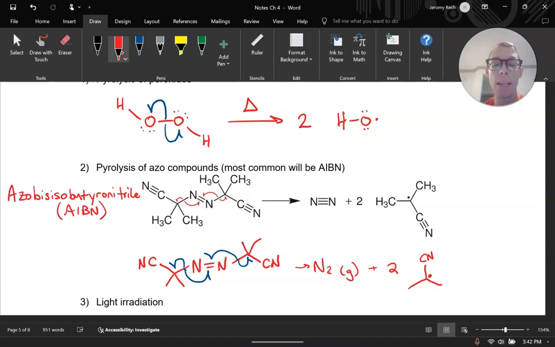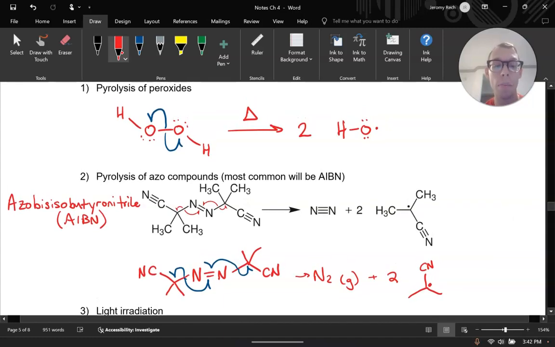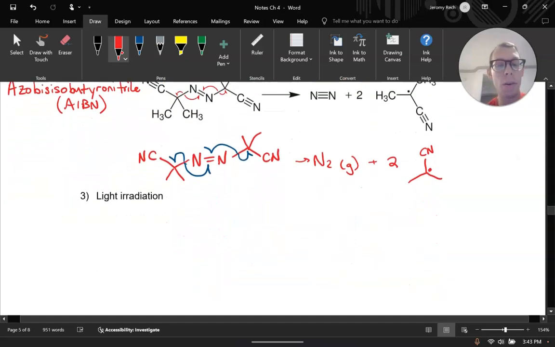The reason that AIBNs are really nice is you do a single reaction. It can be controlled by temperature, so these are going to be more stable than your peroxides that we showed above. And you're going to be generating two super stable radicals, and the N2 will just bubble off as a gas. So those are going to be your second main type of initiation that you can do. And there's a bunch of other derivatives for azo compounds, some that can be water soluble, some that will have different conditions and things of that sort.